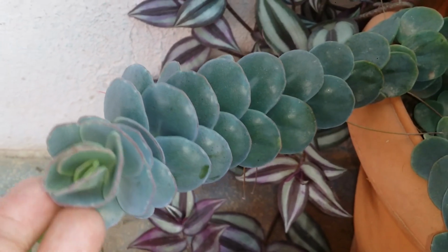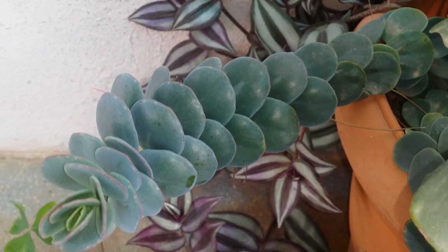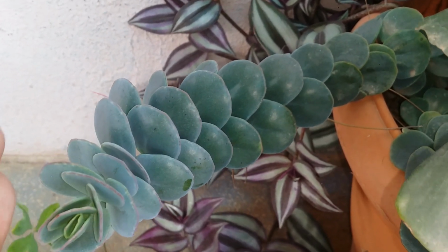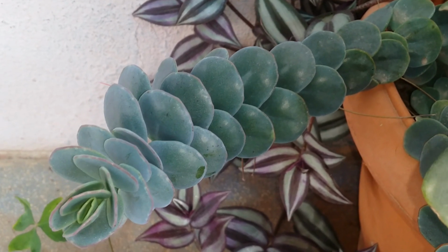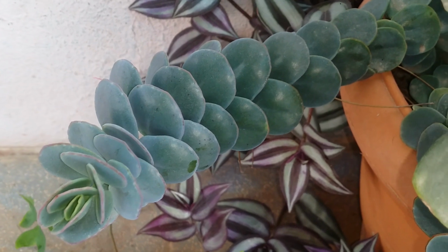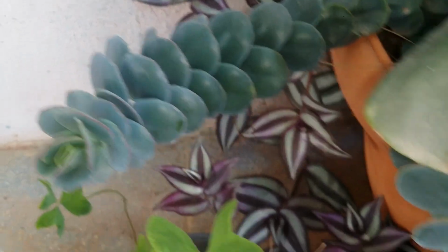So I will be moving it, but I can't do it right now because of the renovation. I'll have to do it later on. And if I have to treat this plant, I have to do a very slow introduction. It has to be kept in indirect bright light for at least a month or so. If I put it out in direct sunlight, the leaves will get burnt. So I have to be extremely careful.